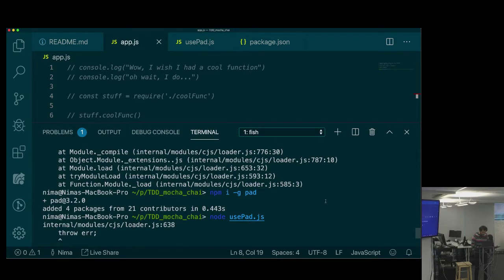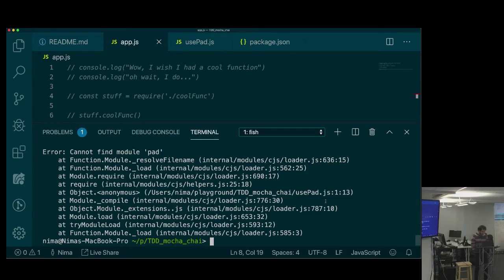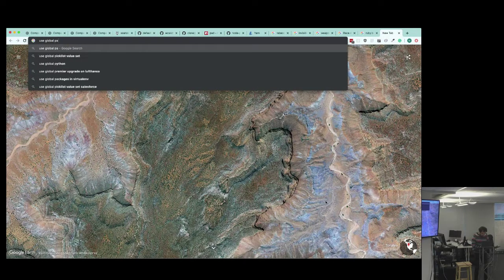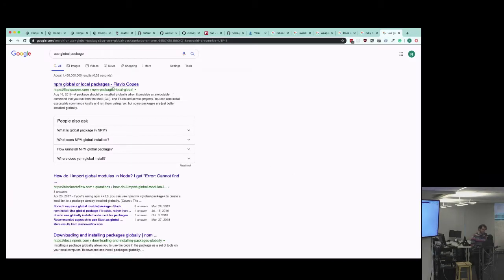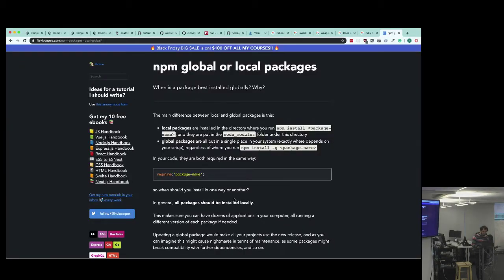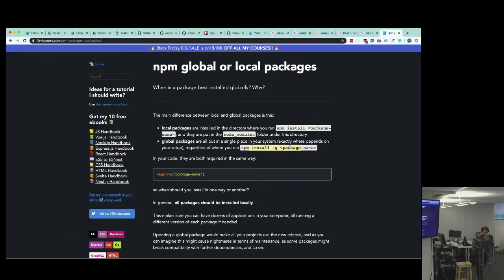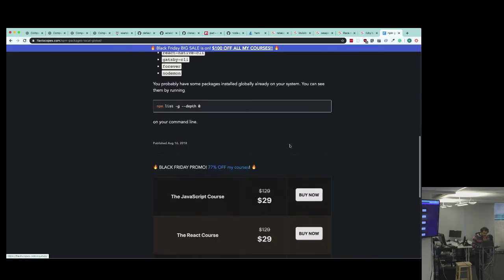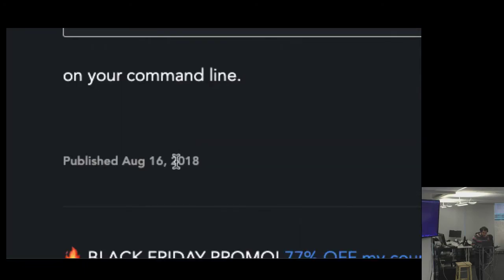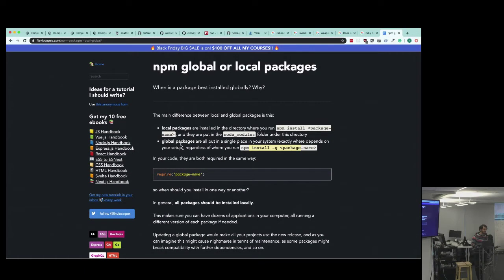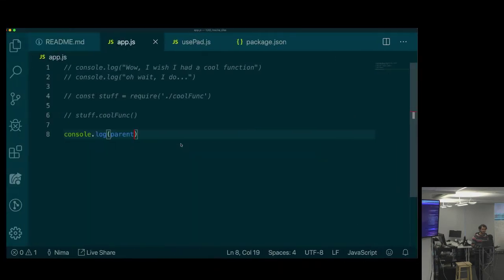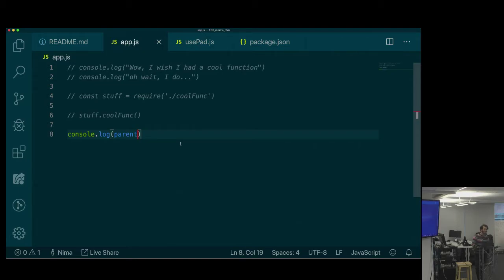And we're gonna find that my project doesn't work. What? They changed it up on me. Use global package. All right. Well, you used to be able to just straight up use. Yeah. See, they're used the same way. Install. This is August 2018. I don't know if maybe they changed it recently. I might have to just look it up. You kind of caught me on a technicality there.